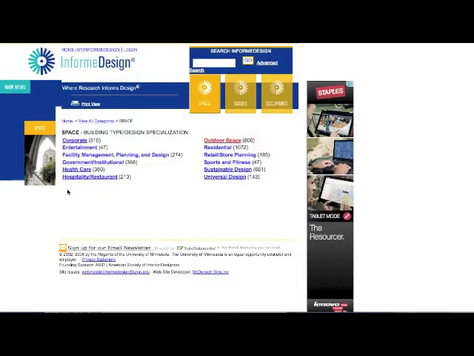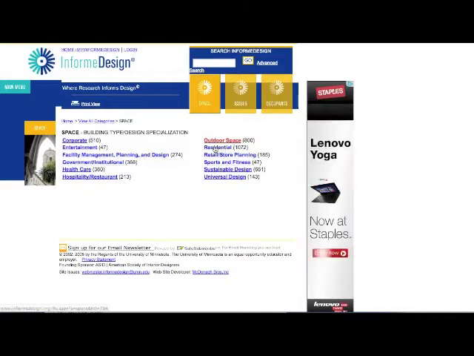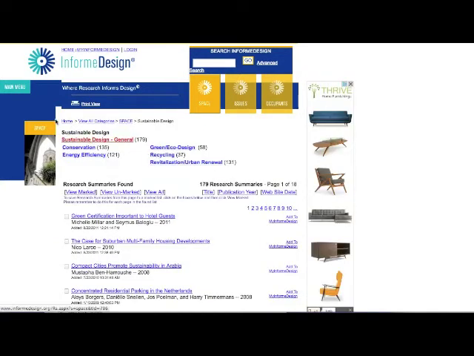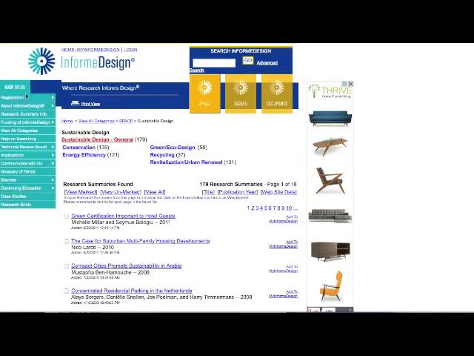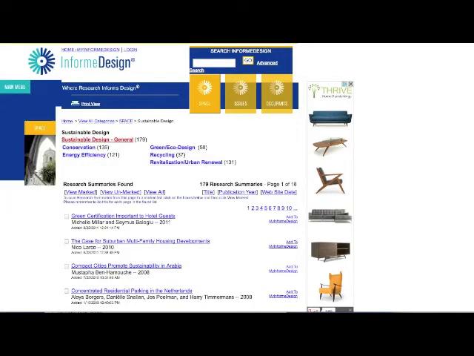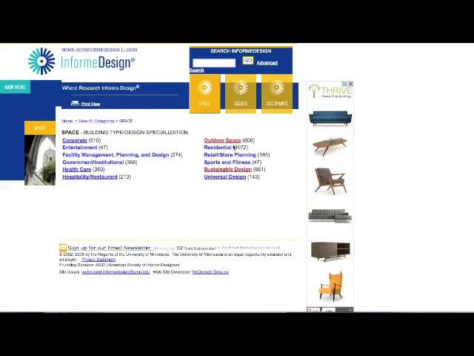If we look at the space category, which is the yellow square on the right hand side, you can see that there are a number of different categories within this block. What's interesting is under each of the blue titles we can see that there are numerous research documents. For instance, look at outdoor spaces over on the right hand side, and let's double click on that and see what happens when we open it up.